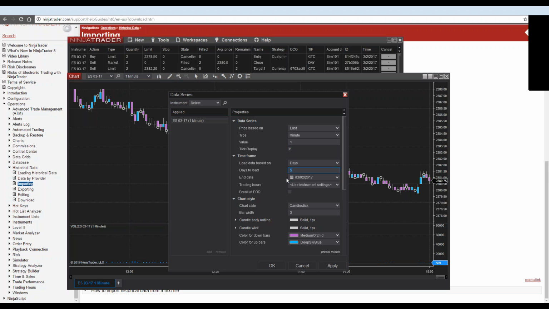We do that as fast as we can, but anytime you're using tick replay, you want to keep the days to load as minimal as possible for any footprint or indicators that rely on bid-ask stamped tick data. You're going to want to reduce those values to keep performance as high as possible. It's really your loading performance that suffers the most. Let's say I open NinjaTrader for the first time for the day and we need to load all that tick data and replay all the ticks to build the bars. That can take some time, so you want to use it sparingly.